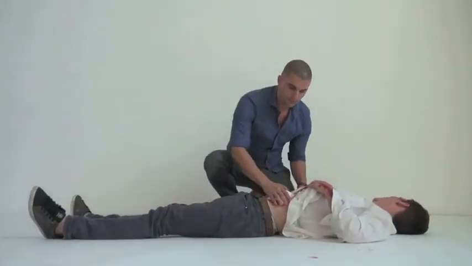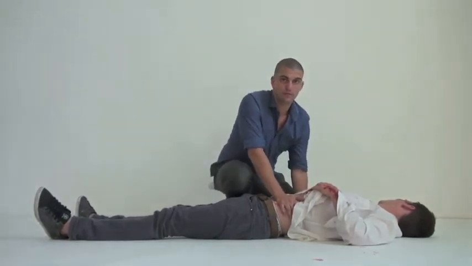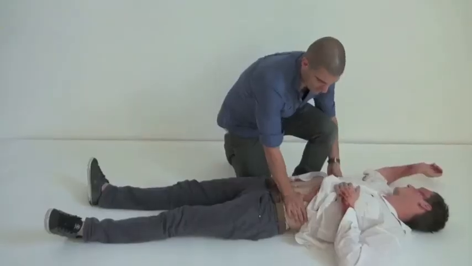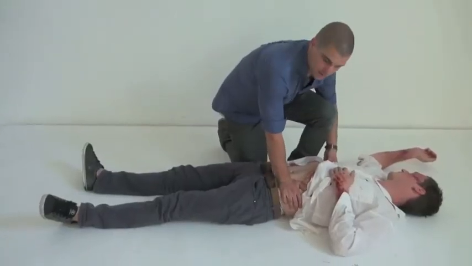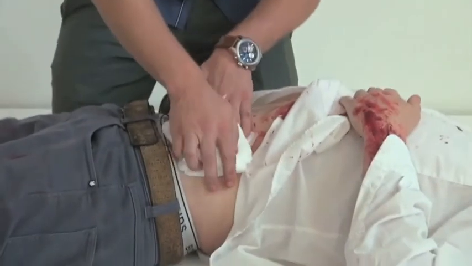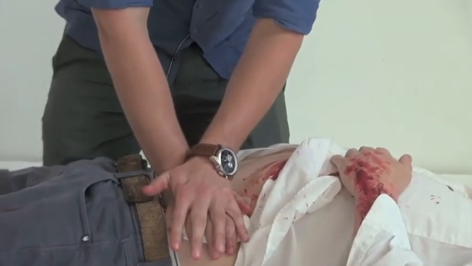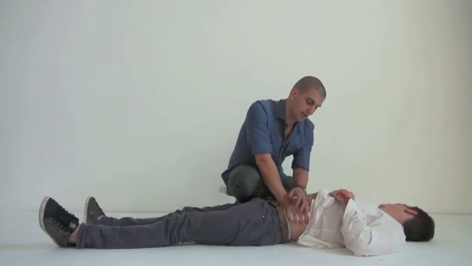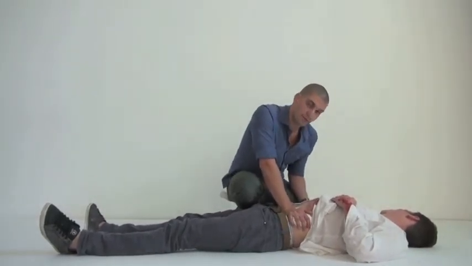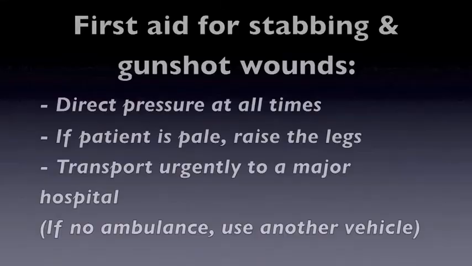As always, we need to apply immediate direct pressure to stop the bleeding. Just like before, we need to push hard. If there's no reliable ambulance service in your area, you must transport this patient directly to hospital. If you notice that blood is seeping through the first dressing, don't remove it, as it may be forming a clot. Just simply apply another dressing directly on top. If you have to transport a gunshot victim in your own car to the hospital, make sure that you apply direct pressure on the wound at all times.